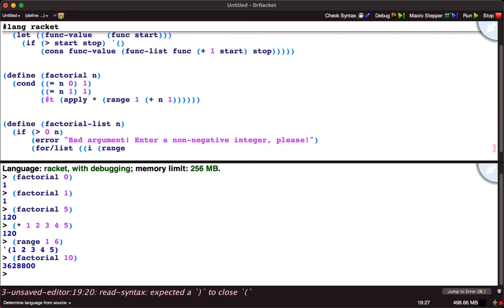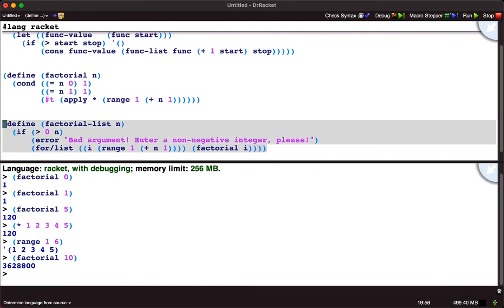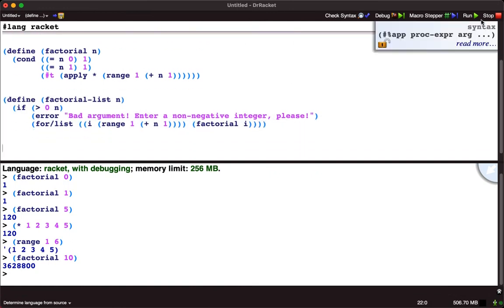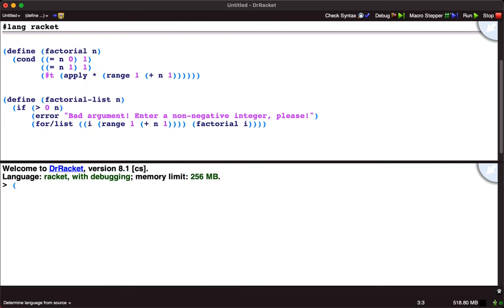Range, let's see, 1 going up to n, and we're going to do factorial of i, and we're going to run that, and let's see what we get. Factorial list, oh, actually we should start with 0. You know what, this really should be 0. Let's start this again.